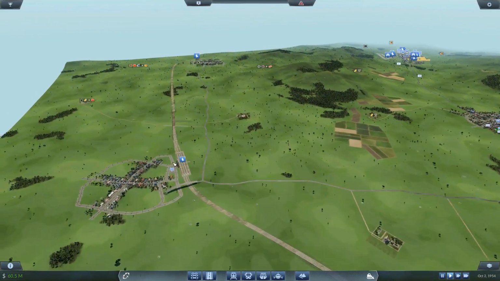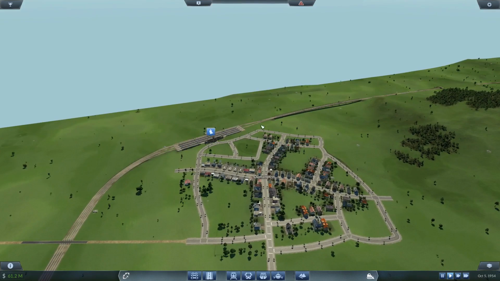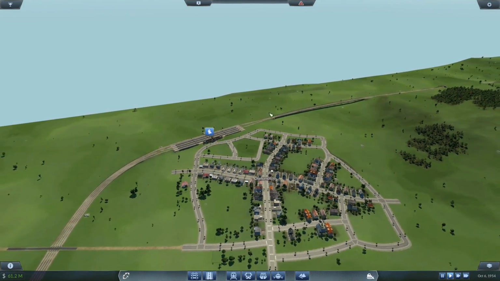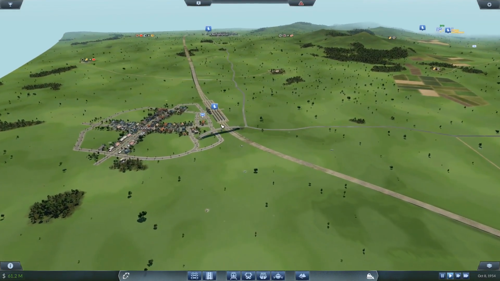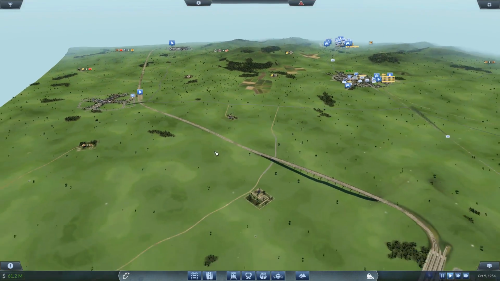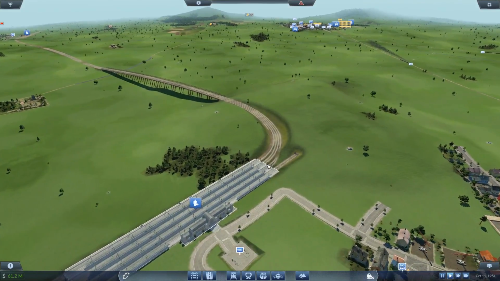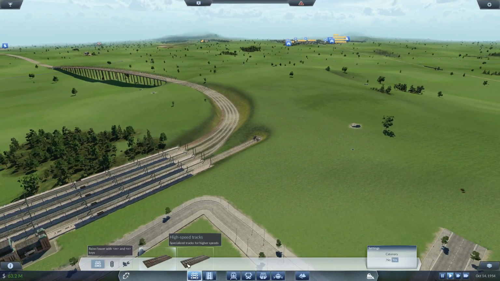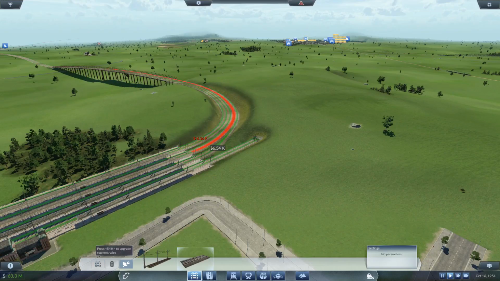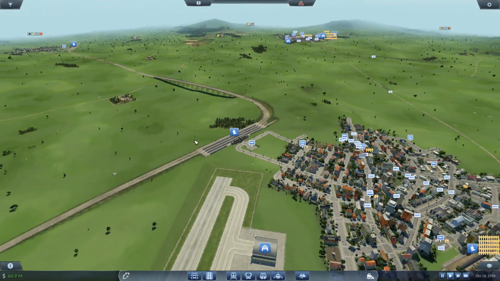whilst I was off camera, not recording, I decided we added in these lines here. This will start the loop line down here. And then I built this while I wasn't recording to see how it would look. So we've got an intercity line and the loop line, or the outer rim, as I'm going to call it, because that's what it's going to be, the outer rim line. And then I built a station here.